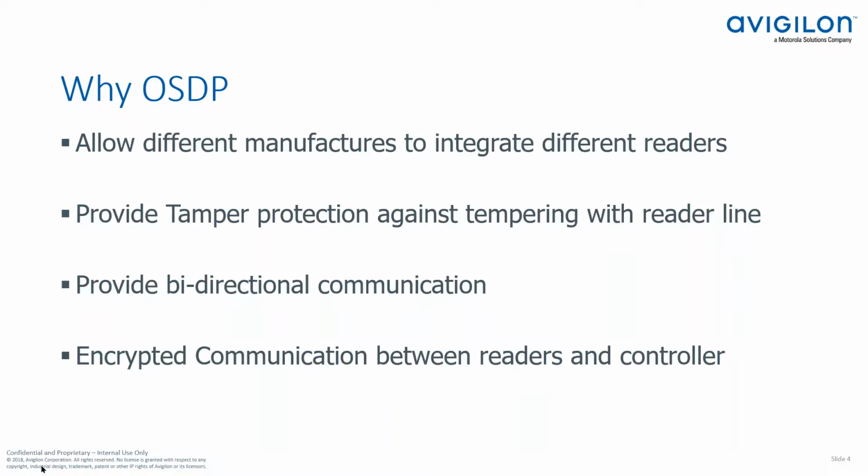So it's a little bit more complicated. OSDP, pretty standard, pretty simple to do that. It provides bidirectional communication, which is a pretty good thing because I can now control, for example, the LED mode in the reader. I can change the LED colors using OSDP. Actually, pretty simple. And the main reason why this protocol was invented is that it provides encrypted communication.